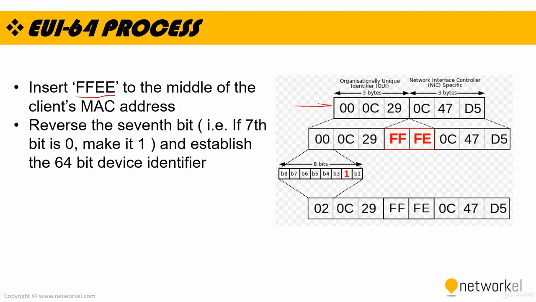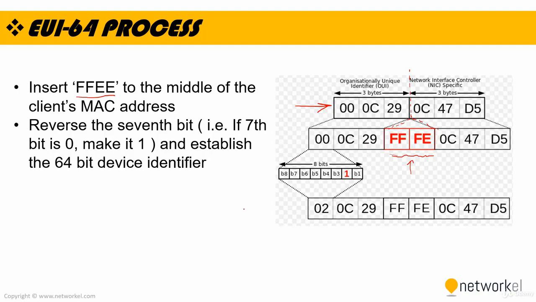The first step: insert FFFE into the middle of the client's MAC address. Let's say that this is my MAC address, 000C.292C.0C47 and D5, and the middle of the MAC address is here, as you can see. This is the middle, and I'm injecting an FFFE into the middle of the address.